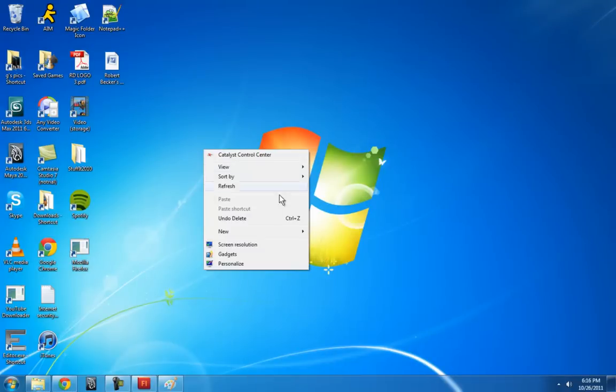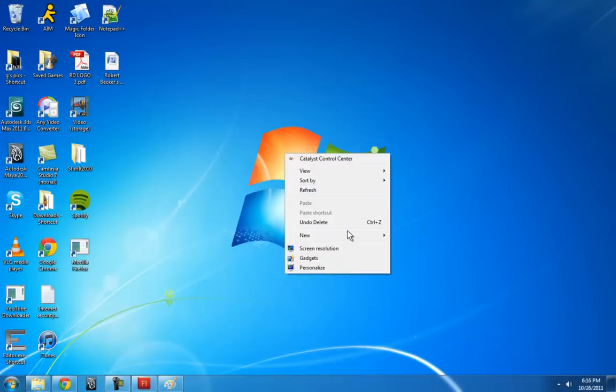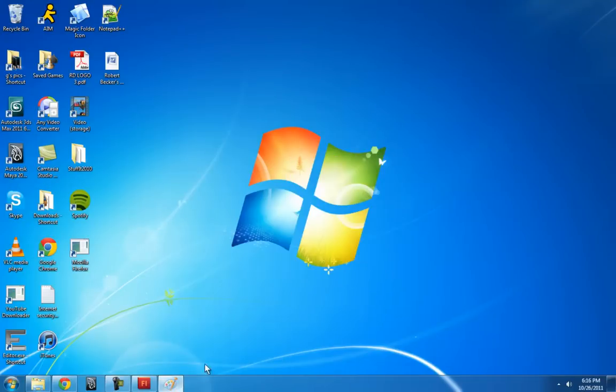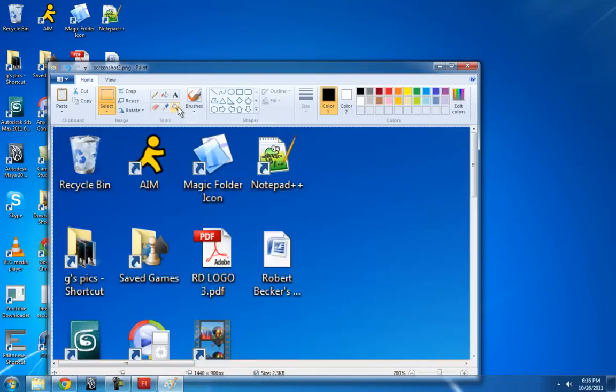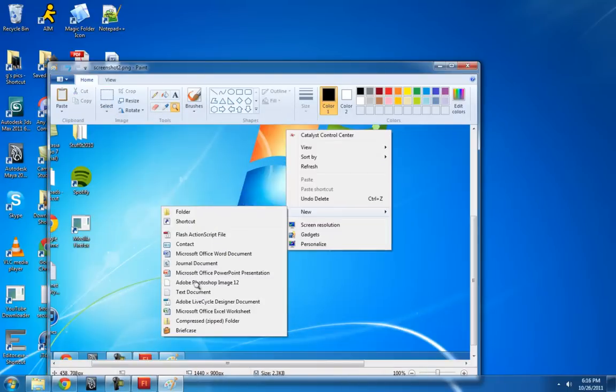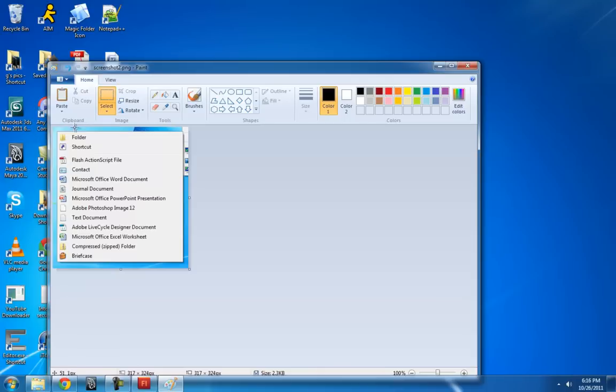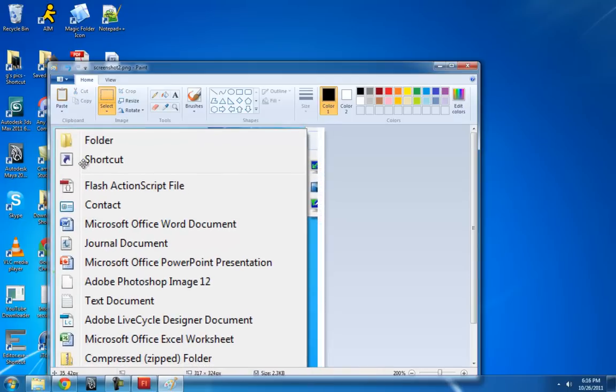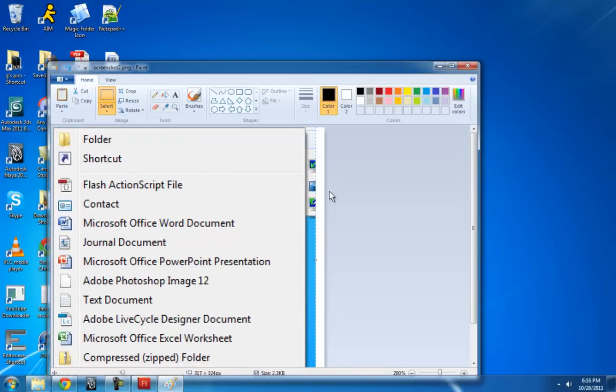So let's just get a new screenshot. Like that. Print screen, go to paint, paste, and then crop this, and then zoom in a little bit, select all, Control A, move it to the edge.